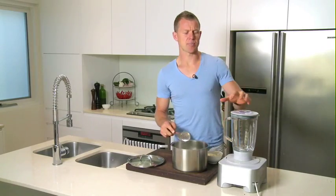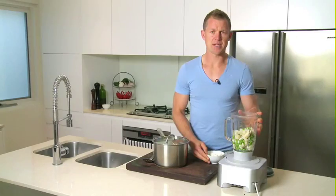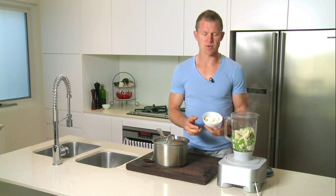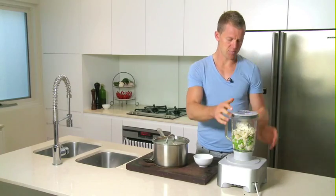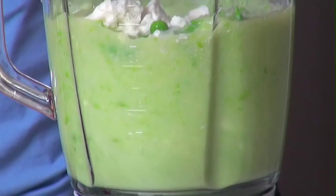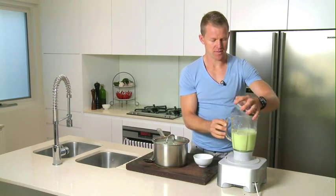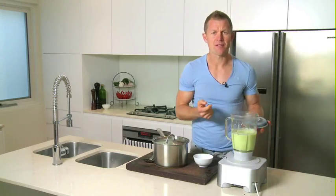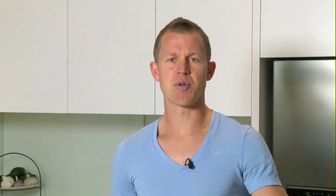Everything's nice and cooked — cauliflower and peas, beautiful. Now we're going to make the puree — just into a blender. Peas and cauliflower in there. What I'll add is some nice goat's feta. Goat's feta is really good for you — made from goat's milk, which is easier to digest, less fat, and obviously no added sugar. It just adds a beautiful flavour. Give it a nice blend, then a little taste to see if it needs any seasoning. That's spot on — beautiful. The puree's done.